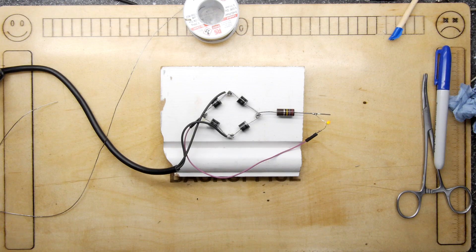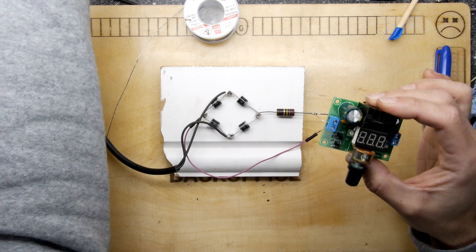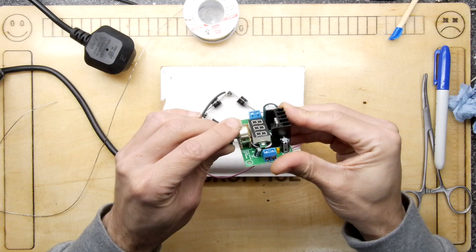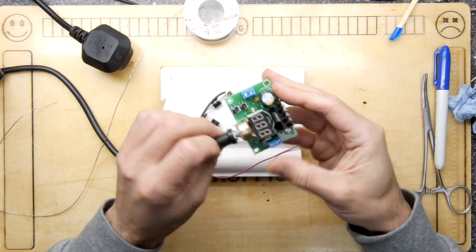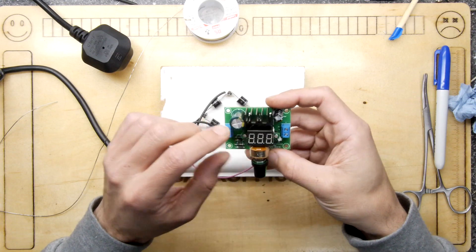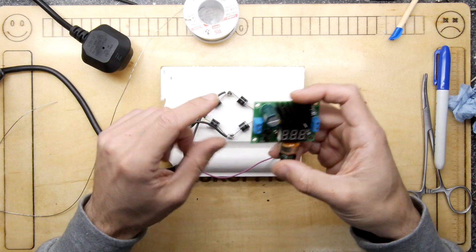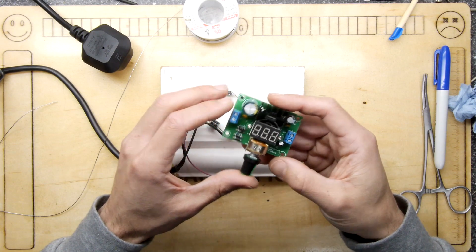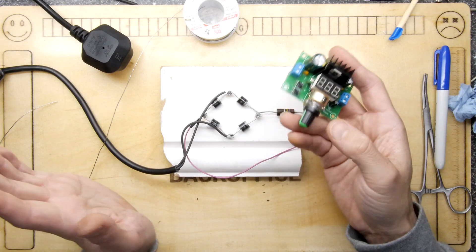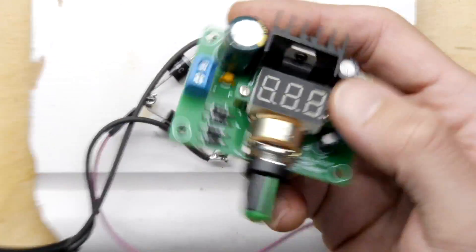Interestingly enough we do have this kit that I built quite recently — I'm just cognizant I might rest my hands on it. We built this not so long ago — it's that quite nice kit that gave us a nice power supply. This takes in — this is an LM317T, you can just about read it in there — a voltage regulator. It's a bit similar to your regular voltage regulators — you've used these in the past with fixed voltages in your Commodore 64 or Atari ST. The LM7805, 7812 are the 5 volt and 12 volt ones — this is a variable one, that's why it's got this extra bump.